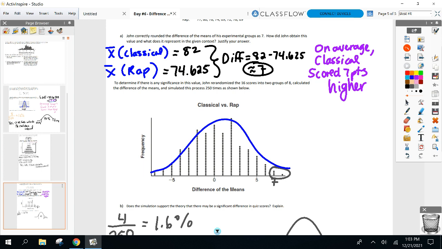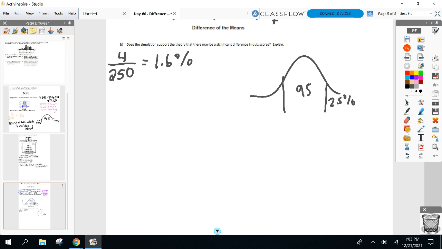Okay, so if it was like 76%, then it would be significant. It's not significant. It happened by random chance. All right? So here you go. Let's answer our question here. So yes, 7 falls within our confidence interval. Or, 1.6% of the scores are below 7. That's fine too. 7 falls within our confidence interval.